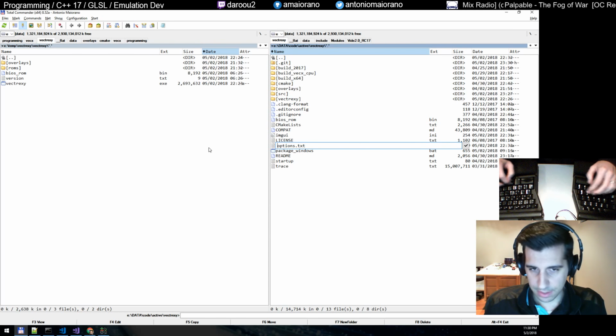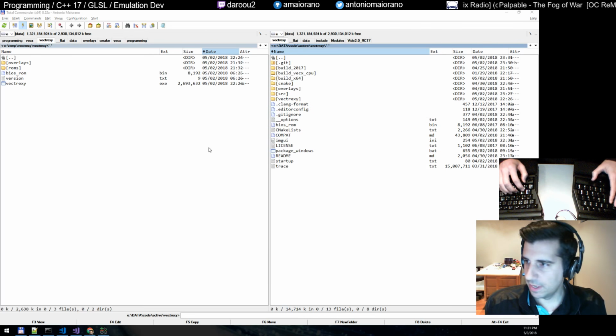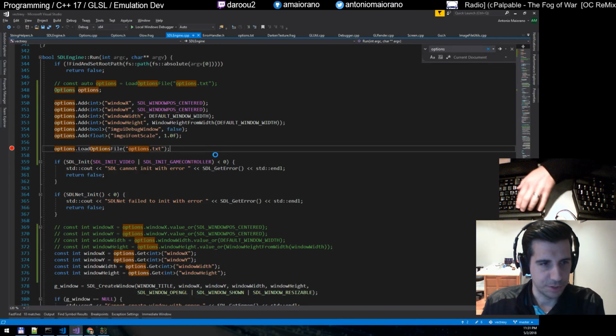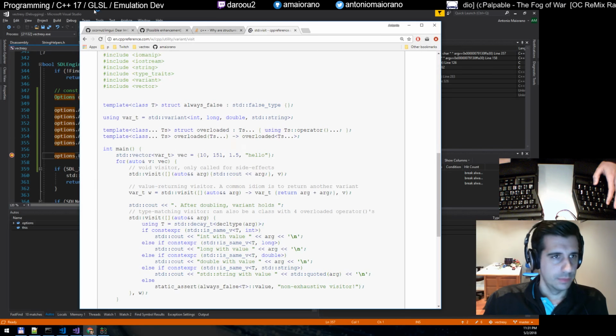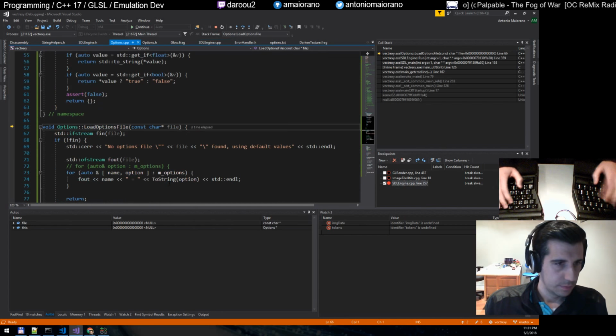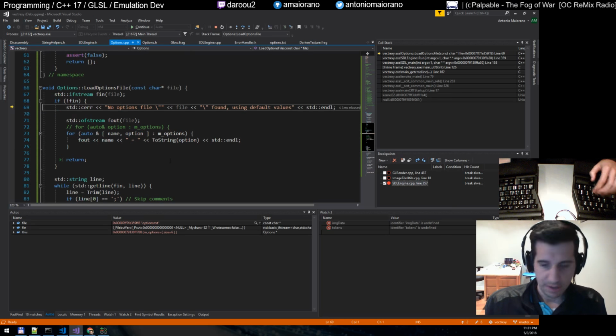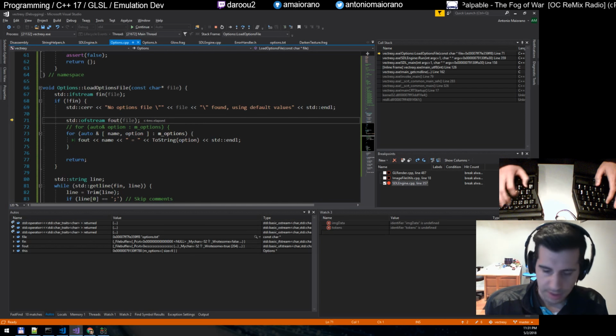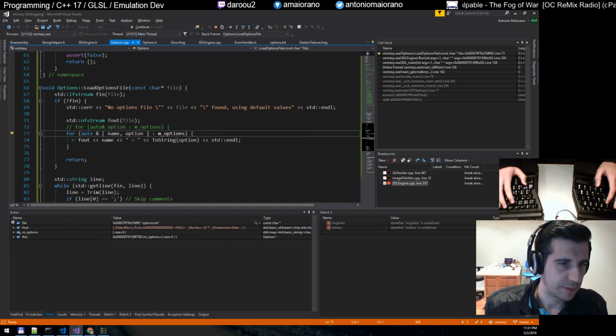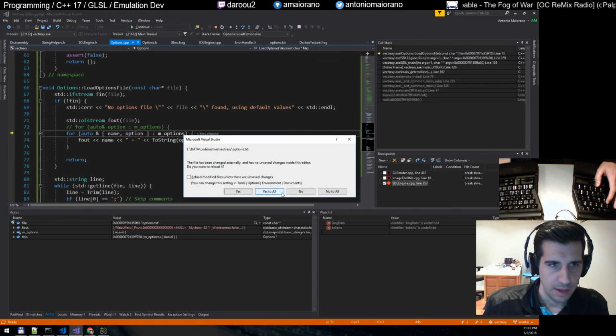So let's just rename this file. So we have no more options file. So we don't have one, so we say no options file. I should say generating one with default options or something, but anyway. What just happened? Oh, okay, yeah.